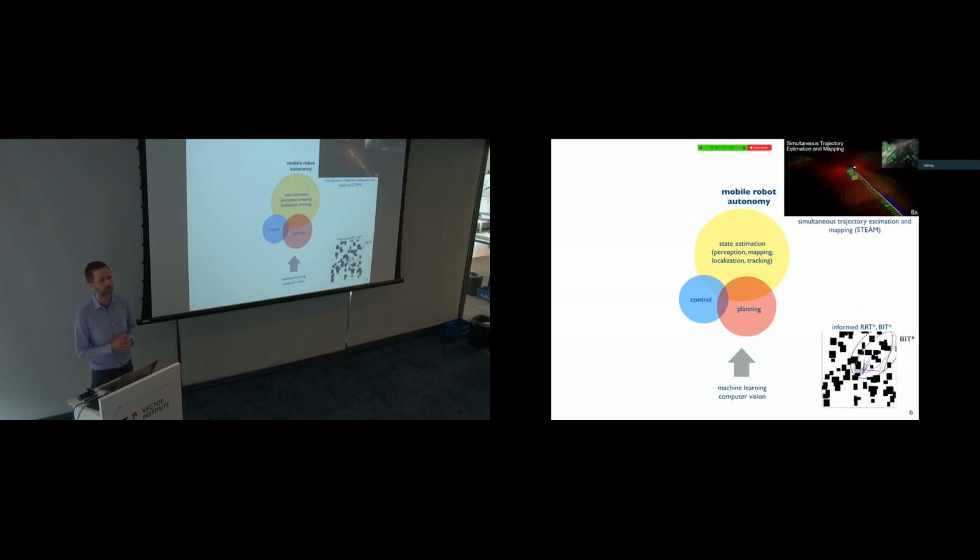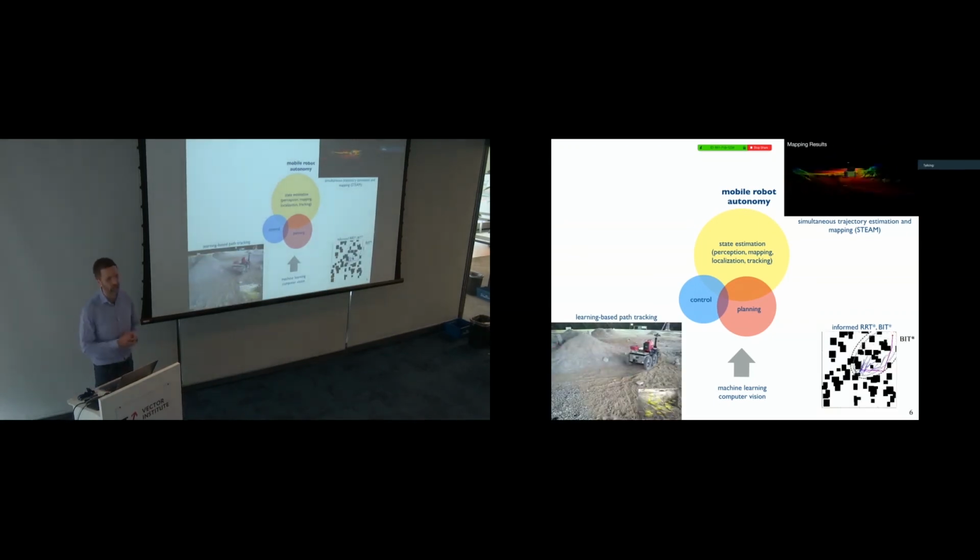We've done some work on localization and mapping. This is showing one video from a project, more of a framework, that we've developed where we consider robot trajectories to be continuous functions of time. We found some really interesting connections to Gaussian process regression. You can show that all the key state estimators that we use, like the Kalman filter and the RTS smoother, are just instances of Gaussian process regression. This turns out to be useful for dealing with, for example, sensors that have motion distorted data.